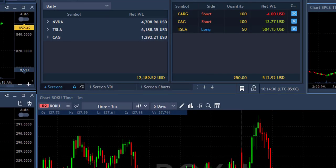This is my account. I traded NVIDIA today for almost 5 grand, over 6 grand in Tesla, and CIG a small winner at $1,200. End result: just over $12,000. Some open results bring it to about $12,700. It's a great trading day and my first trading day for the week — it is Monday. So I've got 3 trades, all in green territory, and really enjoyed my day.